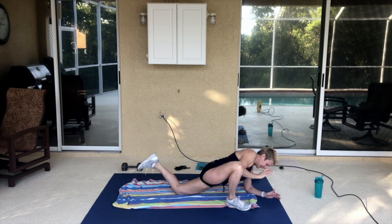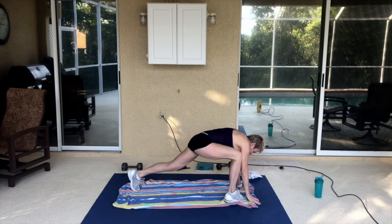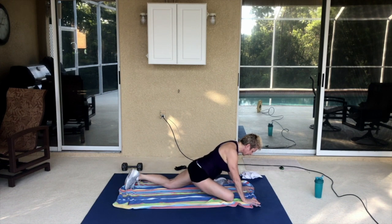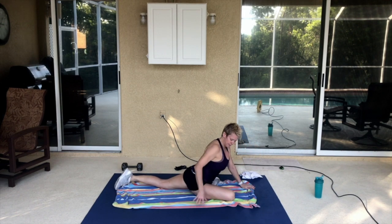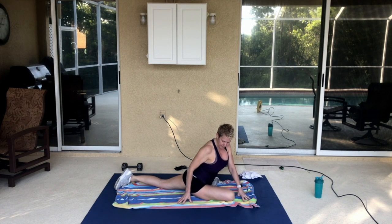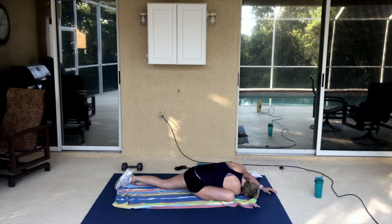Release that left leg, turn forward, come up onto the hands, and bring that right foot in front of the arms. Right knee is in front of the right arm, and the right foot is in front of the left arm. Now you can stay up here, twist over to the right, and stretch out that hip. Take that right arm, twist it under, twisted pigeon. Remember, everything's on the right side, then we'll do the left.